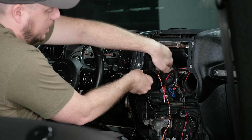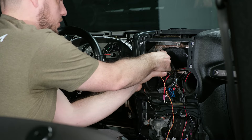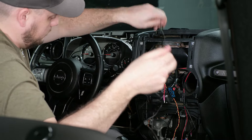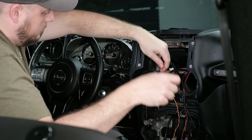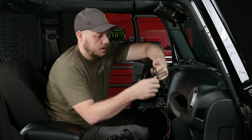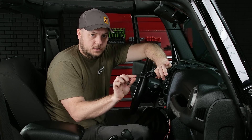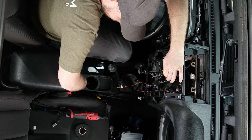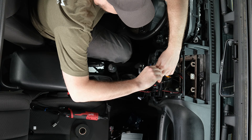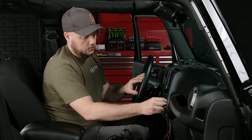Now that we have it here, we're just going to go up behind the metal support in the back of the dash that holds the factory head unit in. With that routed up, we'll do some wire management. There's a lot of extra wire here, so we'll wrap that up and use the twist tie. Leave a little bit of a tail so we have enough to plug into the back of the radio. Grab our twist tie and secure the rest of the slack. That's the microphone — we'll just leave it dangling right there.